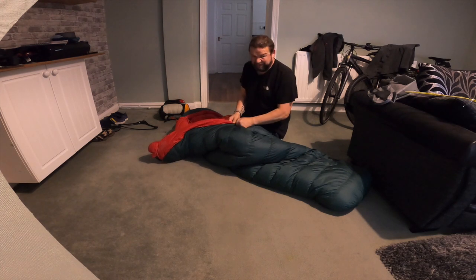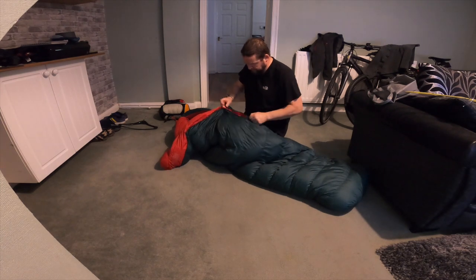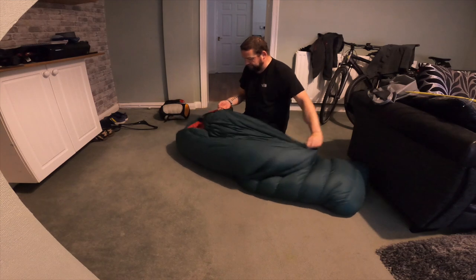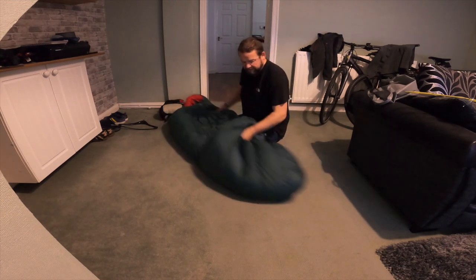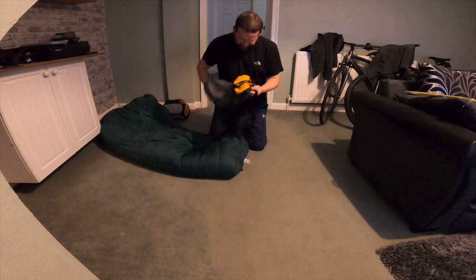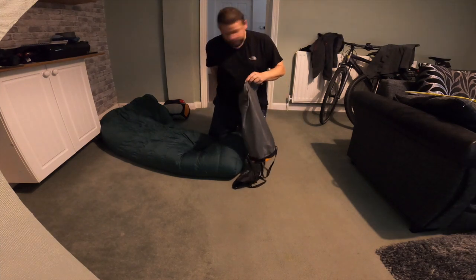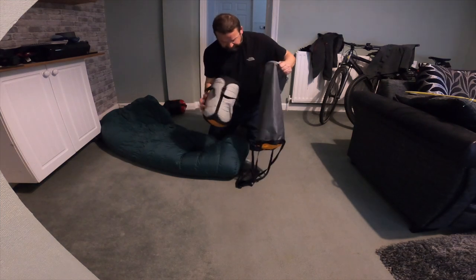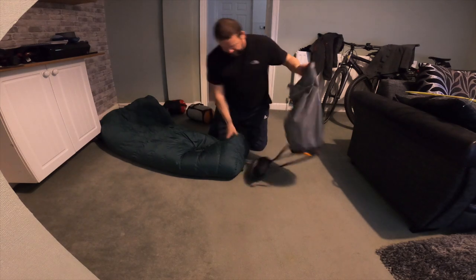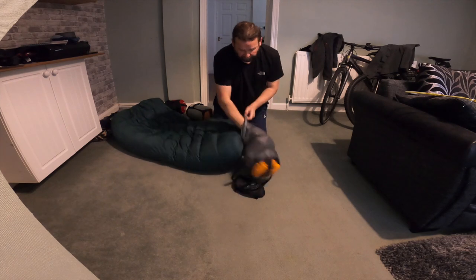See that anti-snag zip? I just snagged it - that was my fault. Always keep your hand in, anti-snag or not. For this I've got this Sea to Summit bag - I think this is the medium one. As you can see it's not much different, it's a bit bigger. Obviously that will go in there but you do need a bigger one. It does take a bit more time, obviously because it's full of down.